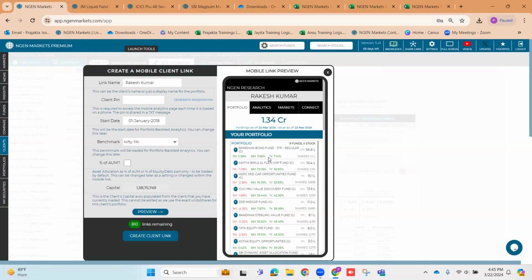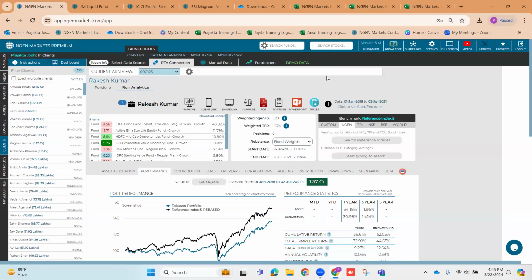That will not be part of it if I take only research services from your side. Yes, the RTA connection is a part of the premium version. But I will be able to generate the client proposal presentation. If some client asks me to make a proposal, I can make it by using your research part. Yes, that is possible. Absolutely.